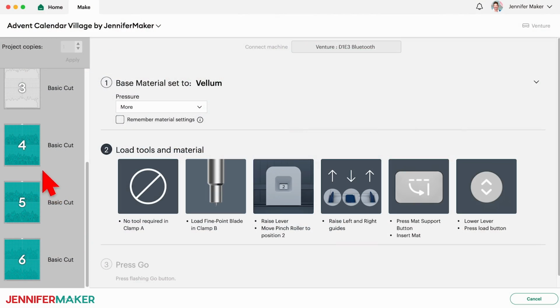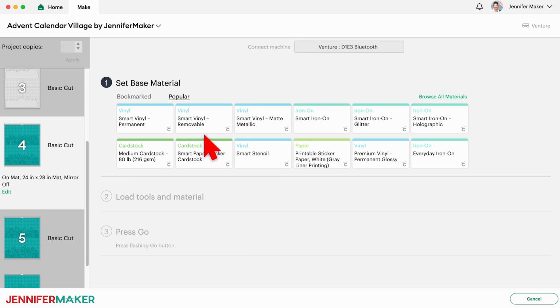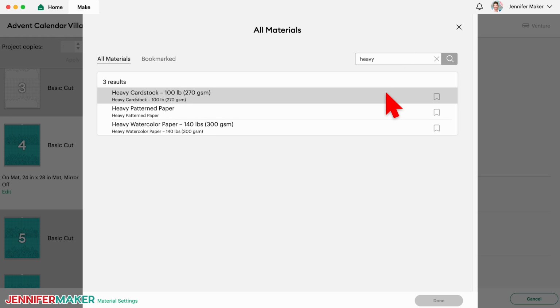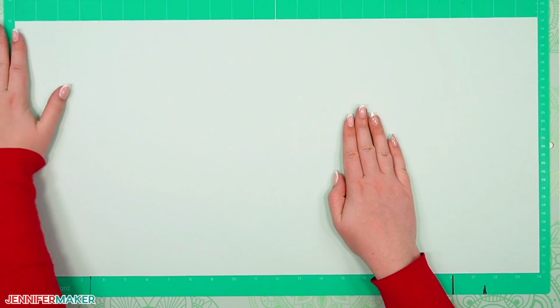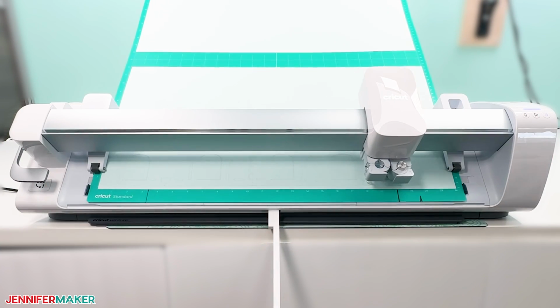Back in Cricut Design Space, select the first mat of houses. I'm using thicker cardstock this time, so set the material to heavy cardstock, 100 pound, and change the pressure to more for cleaner cuts. Place your cardstock face up on a green standard grip machine mat. Use a brayer to adhere it really well and cut the mat.